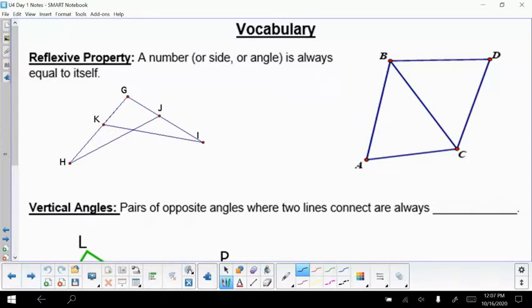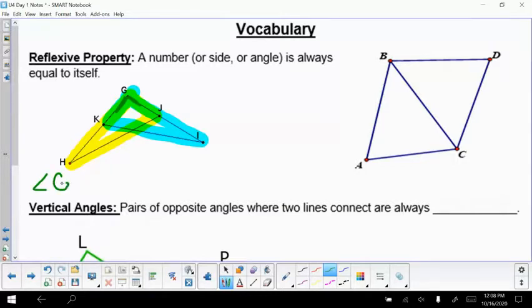So, for example, on the left diagram, we have two triangles, but they're overlapped. So we have this yellow triangle, and we have this blue triangle. But up here, where it's green, is overlapping because that angle up there is shared by both triangles. It's a part of the blue triangle and it's also part of the green triangle. So because it's literally overlapped on top of itself, it has to be congruent. So that means there's one set of angles we could automatically say is congruent within the triangles because it's shared, it's overlapped. So we could say that angle G is congruent to angle G because of reflexive.